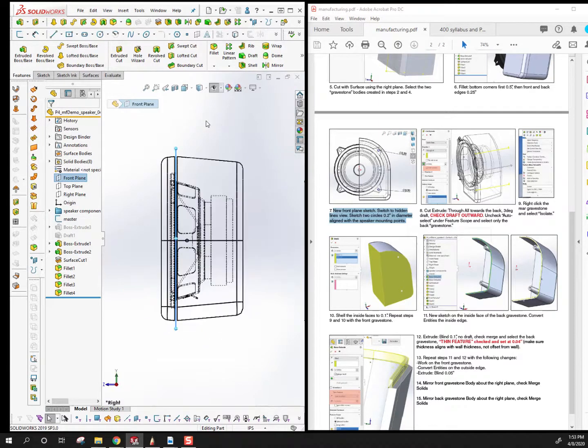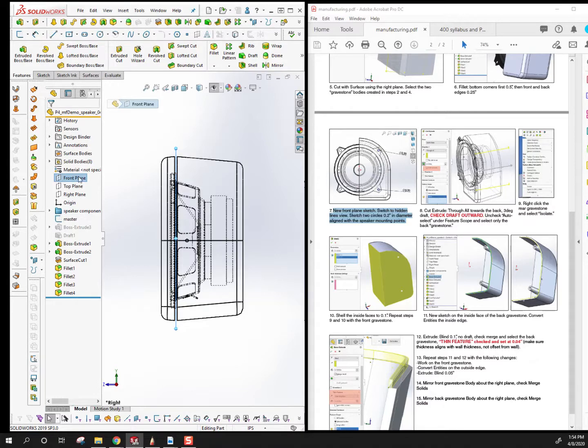The way that I have asked that we approach this is to use this front plane as our part line. So this is one way to approach your builds, is to use the top plane, the front plane, or the right plane as the splitting plane for your object, for how it's molded. And I'll show you why that's important a little bit later. It's just a useful approach. For now, you can take it at that.